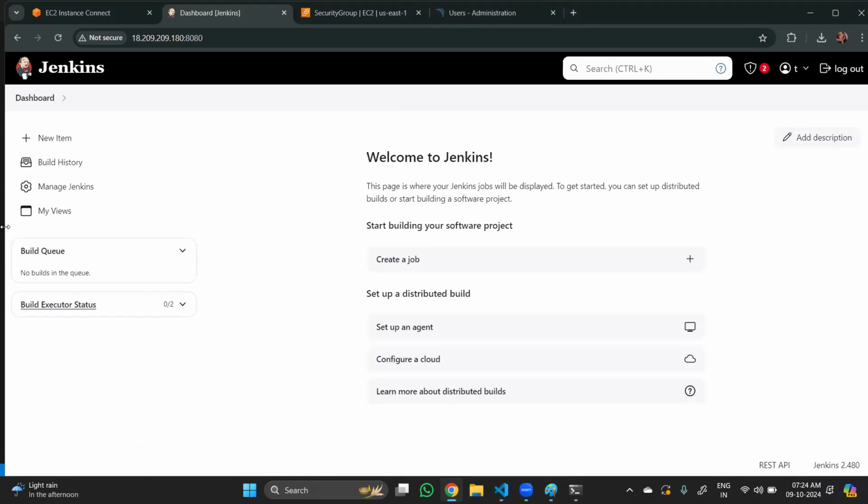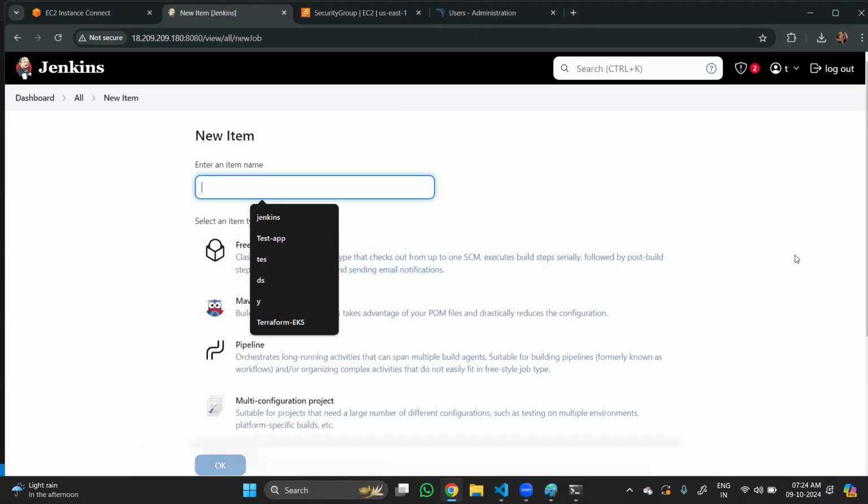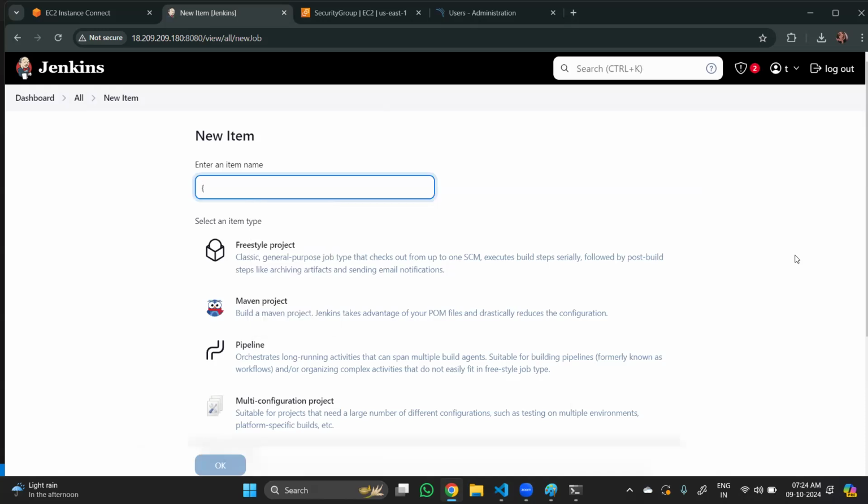So go to build a new project, new item. Click on that. Then provide the application name, like Python app. Here you can see freestyle project, Maven project, pipeline project. There are a lot of items here. Earlier we went with the freestyle project, I think in our first project, where we directly provided the details and pushed that application to the production server. In this case, we have a Groovy script, so we need to choose pipeline and OK.